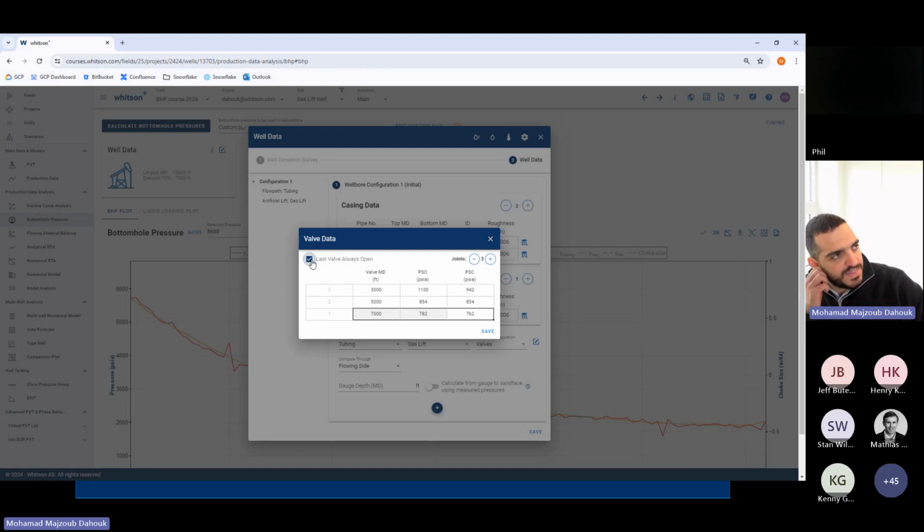Yeah, I think the way we have it set up in the software is that if it's not checked, then it's not injected, if it doesn't meet any of these criteria, if none of them are open. So I don't think it goes to the end of the tubing, but that probably would be a good idea. I think we would probably need another option for whether there's a packer or not. But that's a good point. I'm pretty sure what we do is that we don't inject if this is not provided. Does that make sense, Kenny?